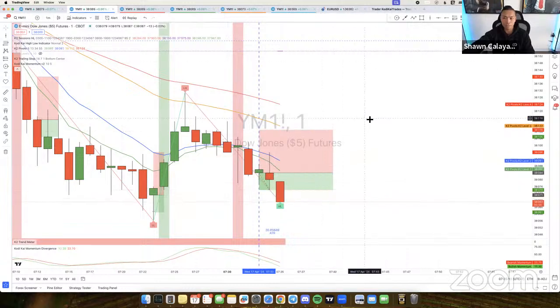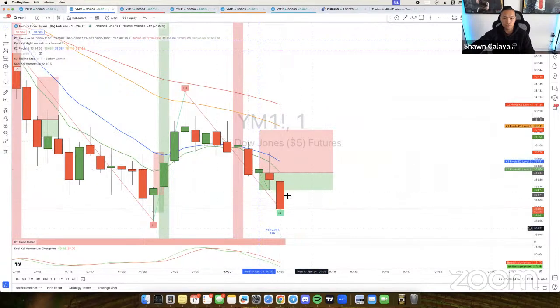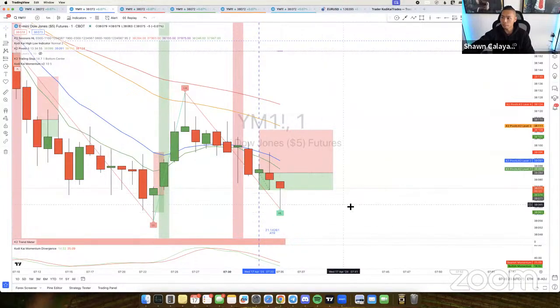I was looking for confluences, but I just didn't really have much time to think because it was happening so quickly. If you guys took it full TP right there, it looks like a lot of you got it. MJ got it, Johnny got it, Nick got it. It's a blocky movement there. Yeah, like Maddie said. Jonathan got it as well. Yeah, Andreas, I did close him, so he pulled out manually.